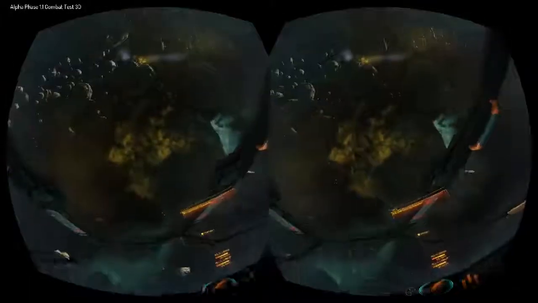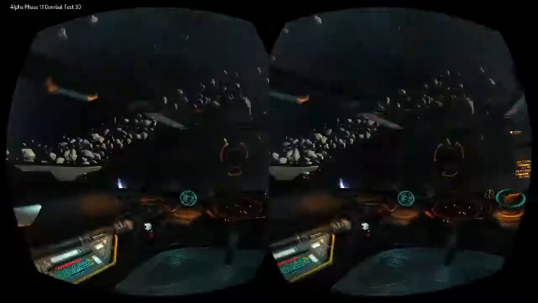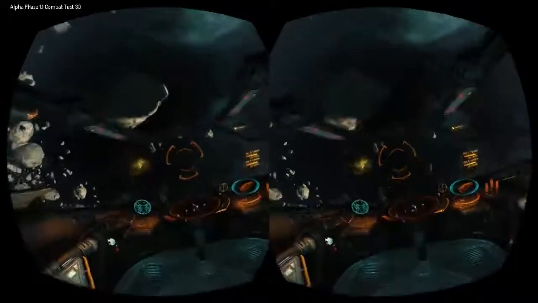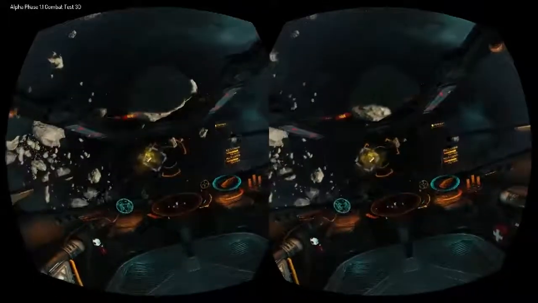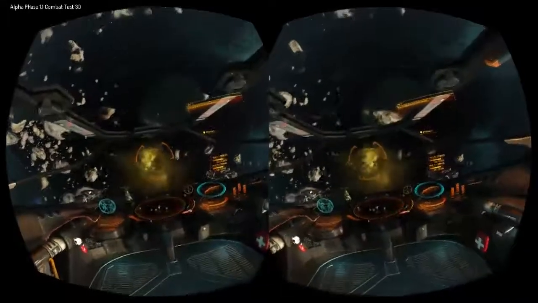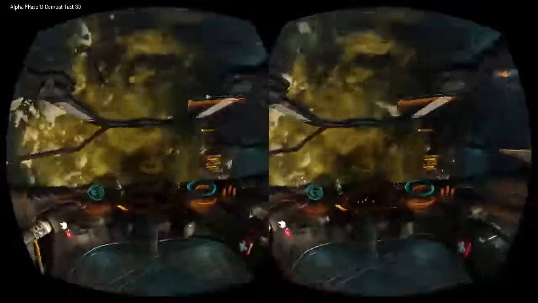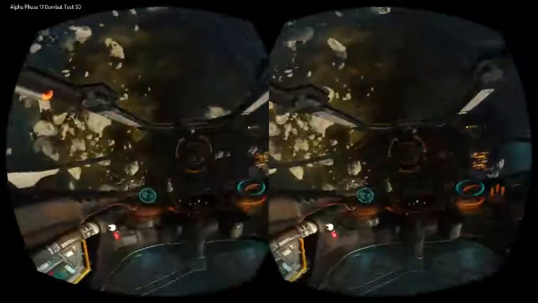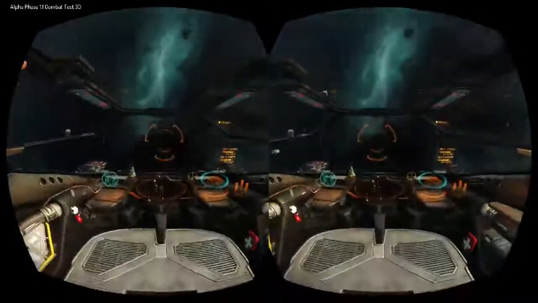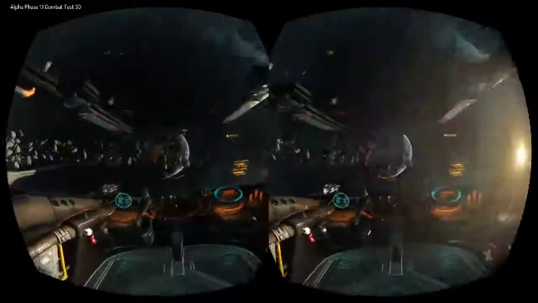I love the smoke effects when you have the Rift on. Anything with particles is very, very surreal, because the depth really jumps out with particle effects. Boom. Try and fly through that smoke. Wow. That's really odd. It really does feel like that's surrounding my cockpit, that smoke effect there. Silly little things like that just jump out at you with the full 3D on.